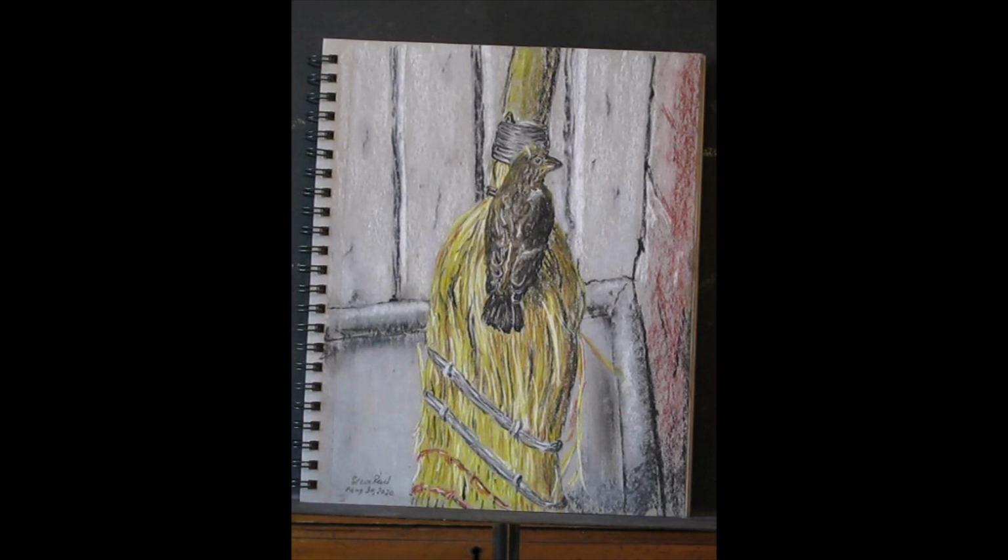Most years we get some house finches that nest on the pillars on our front porch. And this year, one of the last birds to leave the nest flew down into the porch instead of flying out into the garden. But the sides of our porch are glassed in, so it was having trouble getting out, and eventually it ended up landing on the broom. I was able to take some photographs of it and then gently pick up the broom and take it to the steps, and the little bird flew off into the wild.